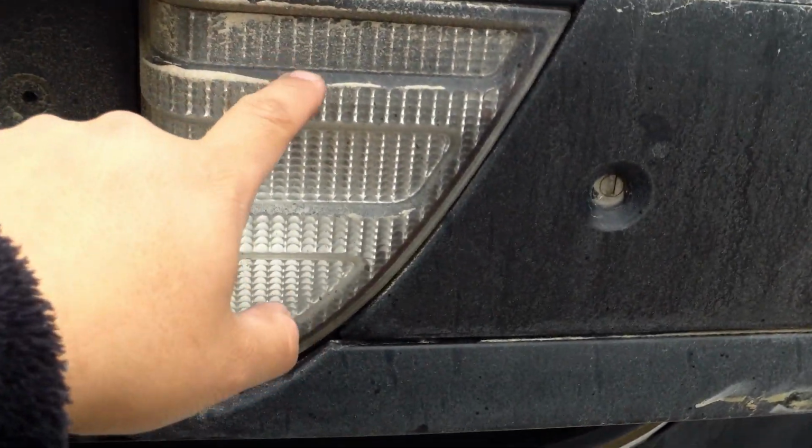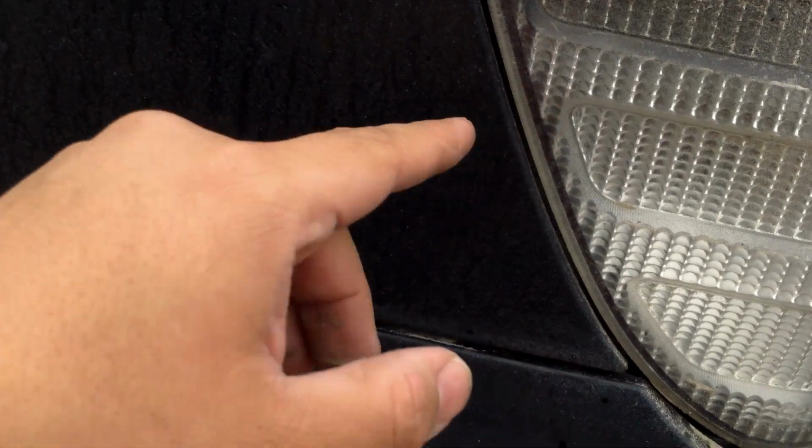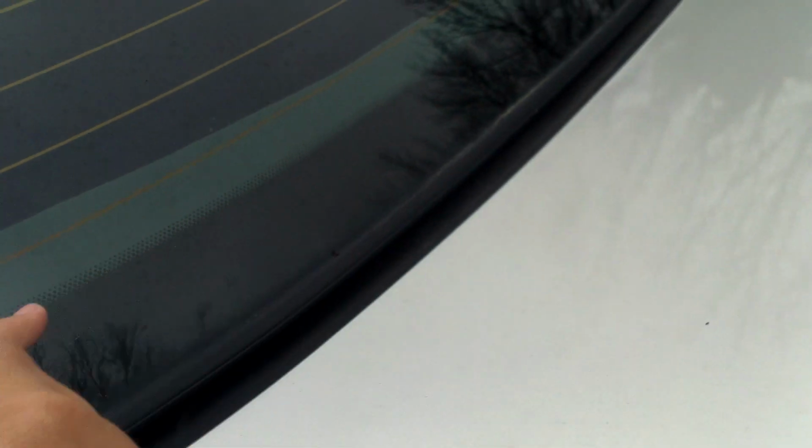I was gonna put the badging, but like I said, the rattle can. I cleaned this earlier before I drove it around, and whoever painted it didn't really care. So I don't want to put new badging on this. I'm just gonna go to the junkyard and get a new one. There's the trunk. You can see that they had some type of rear deck light system in here.